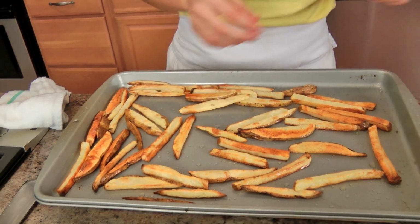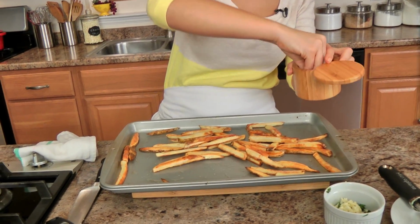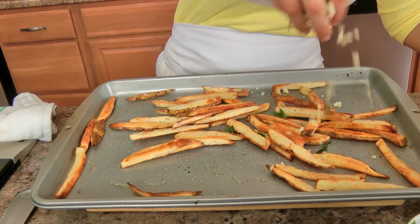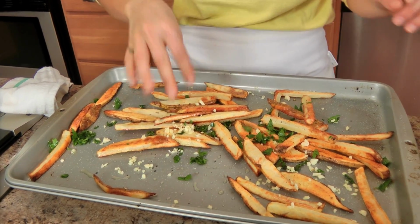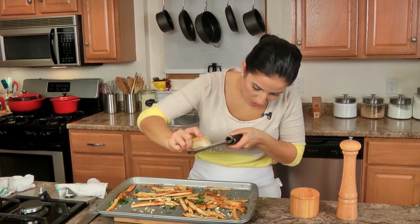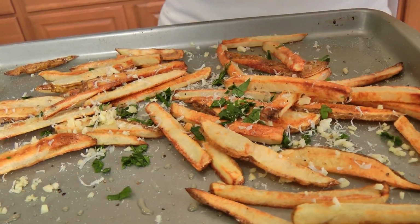Now that is what I'm talking about. Look, they keep the texture, they're crispy, they're perfect. While they're hot, hit them with some salt. You can do some truffle salt here, and it would be fabulous. Pepper, chopped parsley and garlic. And because they're hot, the flavor will release. And then, whoa, I'm trying to do this while they're hot. Some freshly grated Parmigiano for a little something extra.